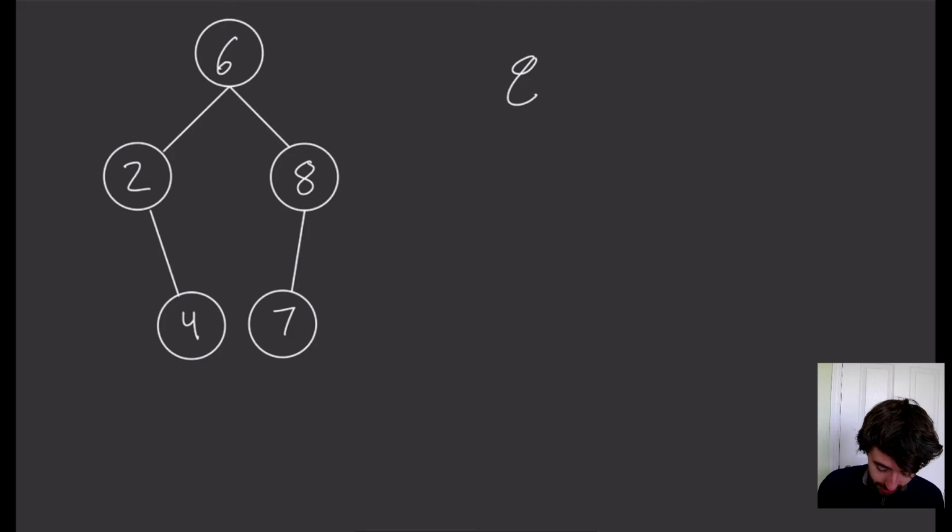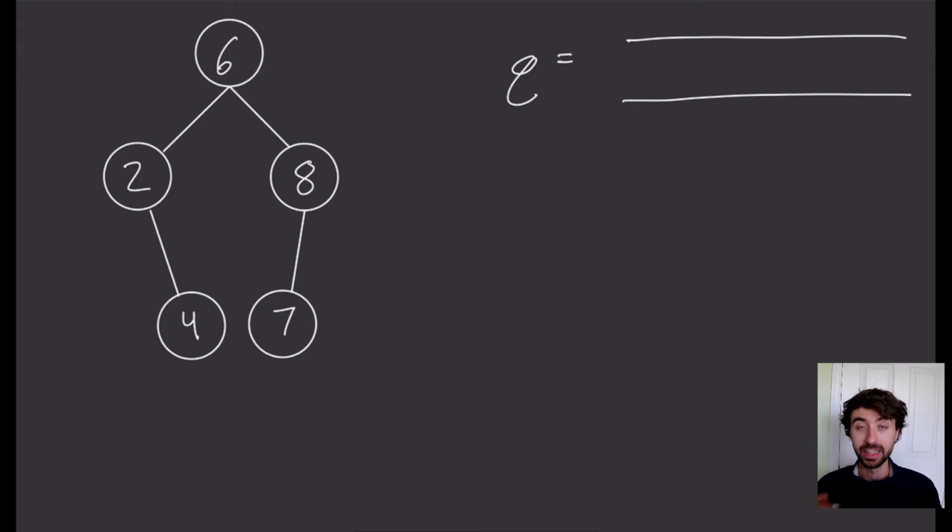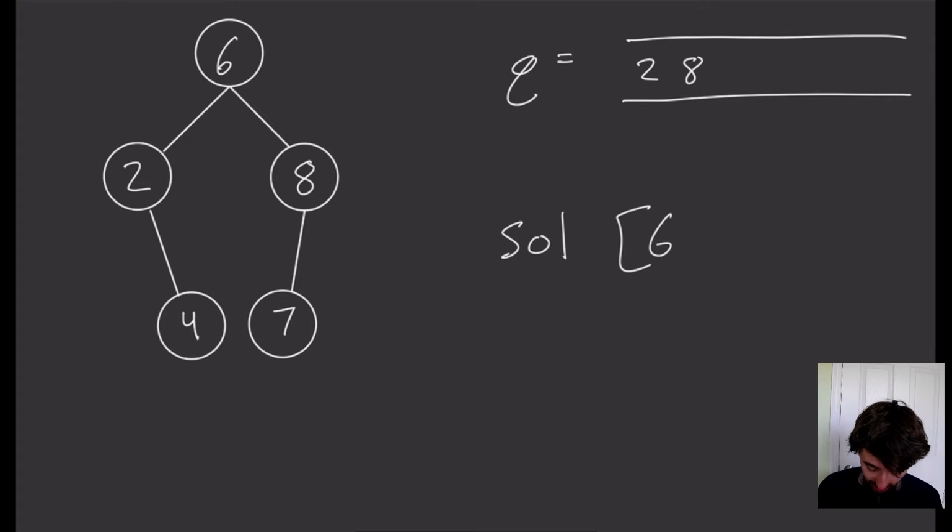Level order traversals need a queue, so that we can add nodes to it and keep going until we've processed them all. If we were doing a level order traversal here, we would start by inserting the 6 node into the queue, and then starting our loop while the queue is not empty. The first thing we would usually do is pop the 6 out of the queue, process it, and add both of its children to the queue. So we would add 2, and we would add 8. And let's say we also have a solution, which is the array, and we've added 6 to it.